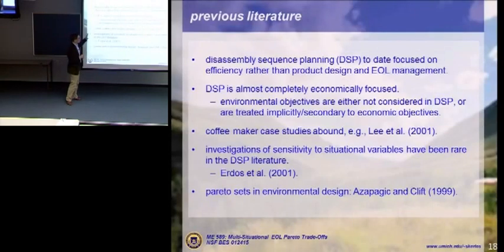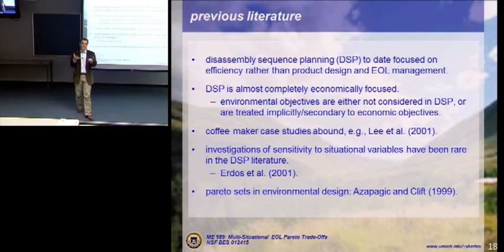Okay, so let's just talk about the constituent disciplines that are required to do this kind of analysis. The first area that this touches on is disassembly sequence planning. This is not a new field. It means what order are you going to disassemble? Often, how much are you going to disassemble?